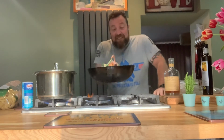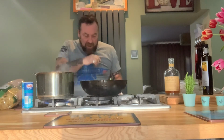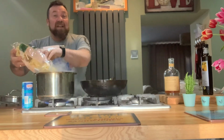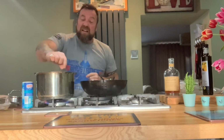So, get the vegetables nice and hot, cook them through, the water's boiling, there we go. I made some pasta earlier, so what I'm going to do is, again, portion the pasta and put it into plastic bags. It works really, really well. Get them into a bag there.